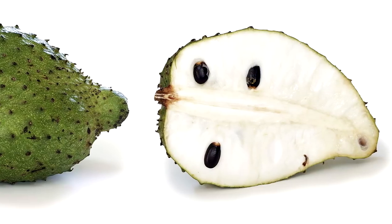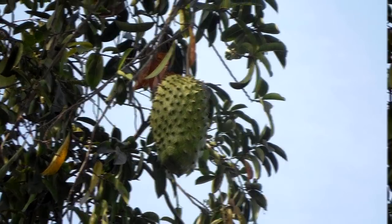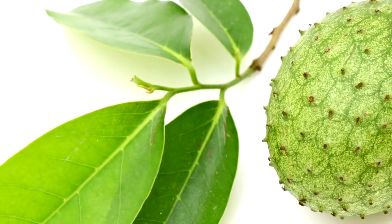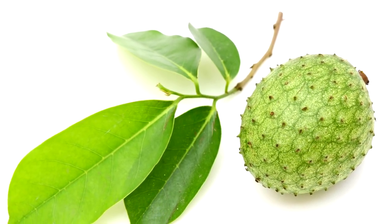In terms of mouthfeel and texture, it gets even weirder. The soursop is described as being creamy in texture, like a banana or the flesh of a coconut. The soursop has even been assigned medicinal properties in the alternative medicine fields as a cure for cancer, all claims to which have been thoroughly debunked in multiple studies. Despite its huge popularity, many regions of the world have never seen or even heard of the soursop.